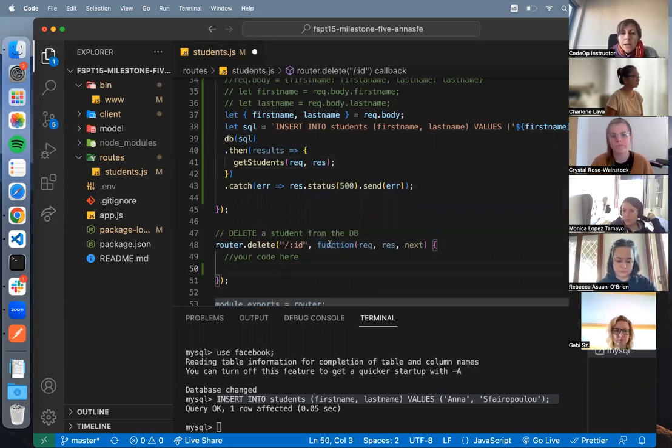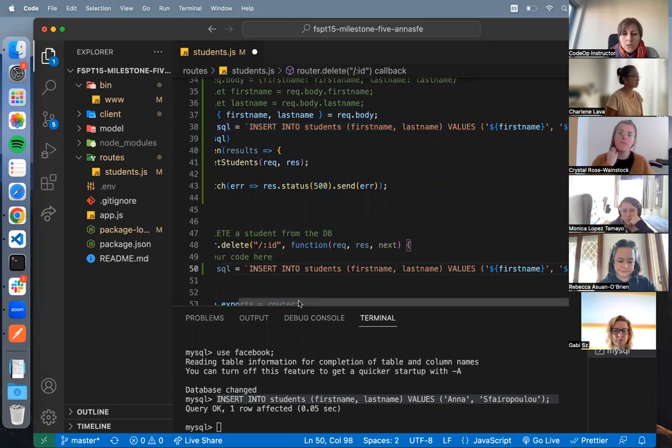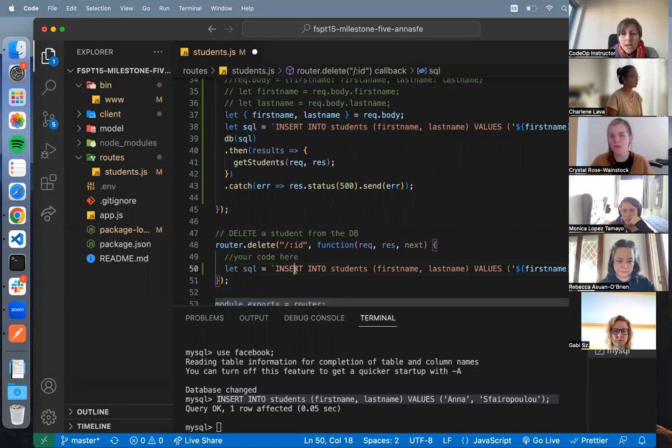And then for deleting the student from the database, again, I can create the SQL from before here. So I create this. In this case, it's not an insert into, it's a delete command. And the delete is delete from students.